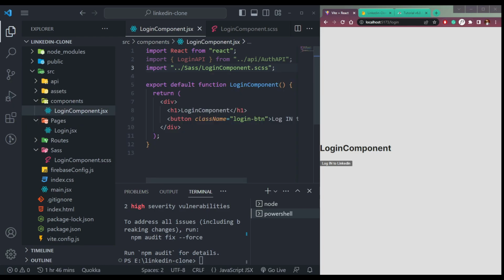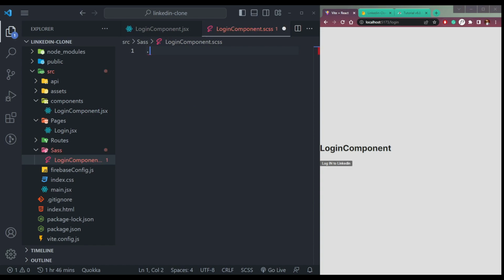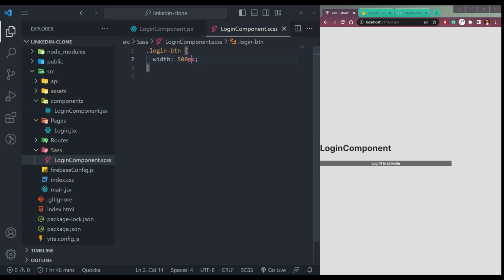Now the styles we write in this file will be reflected here in the UI. So say login button, let's add it here, and say something like width 500 pixels. Okay, it's too much. Let's try 300 or 200 or say 100 or 150.